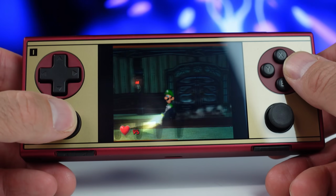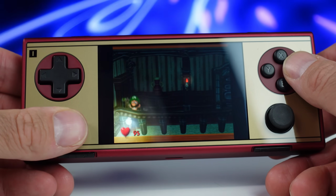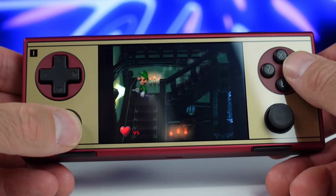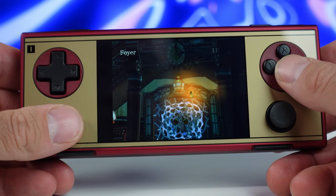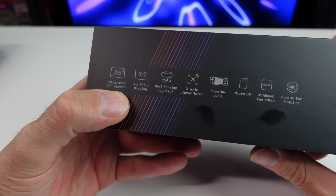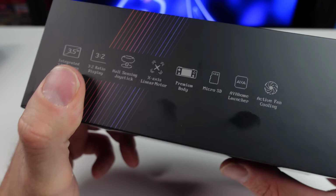So yeah, it's a MediaTek Helio G99. That's the chipset, right? That's the CPU, and it's a Mali G57 MC2 GPU. We got the 8 GB RAM, 256 gigabyte storage version. So there we go. We have a 3.5-inch screen. That's a 3:2 aspect ratio, so that's going to be good for Game Boy Advance.